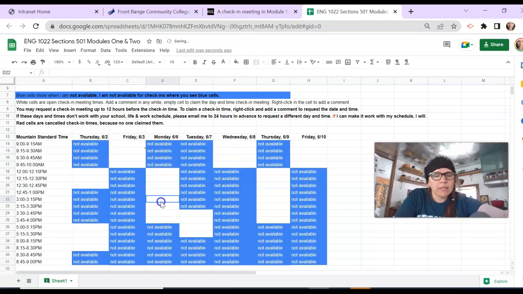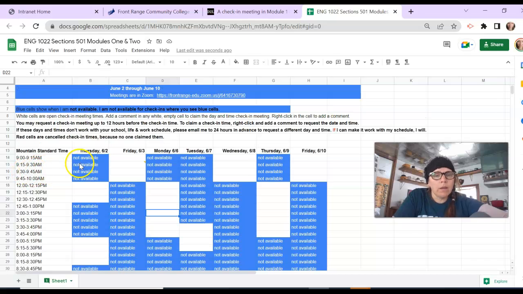And notice that these are the times I'm not available, and all the times in white are the times I am available. Here's the day and date. Here's the time. And remember, you're going to right-click with your mouse to add a comment to request the time, and then I'll confirm it, and that will be your time. This sheet is locked so that you can only request through comments, so that I can keep the times that you request yours. So that's how that will work.